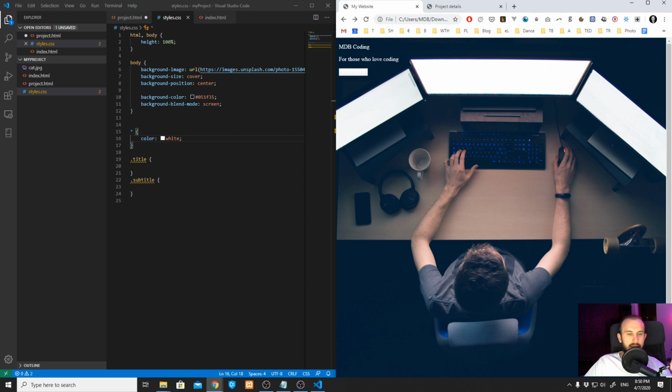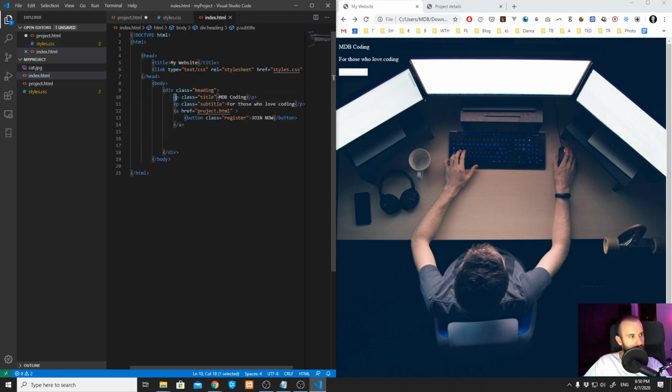Okay, guys, now you might notice one important thing is that when I was changing HTML and body, I didn't use dot at the very beginning, right? And for the title and subtitle, I'm using dot. So what's the difference? Basically, if we use dot title, it will be applied to any element which has this class, right?